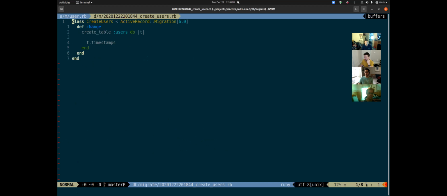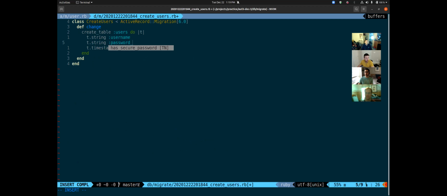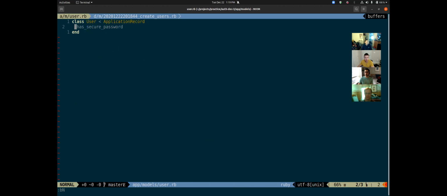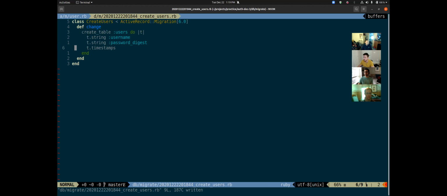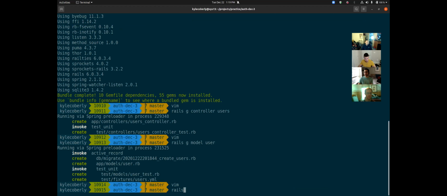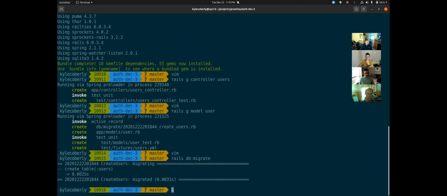I'm going to go over to my migration, which has a username and a password digest. So the model turns the password into the password digest. Sick. All right, I run that migration.